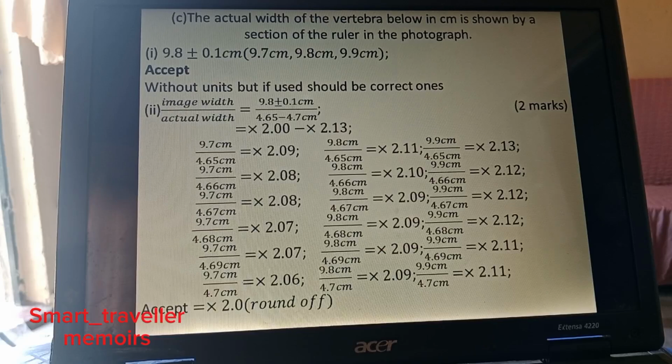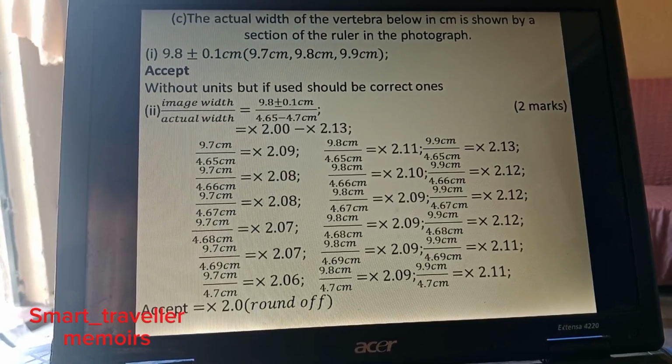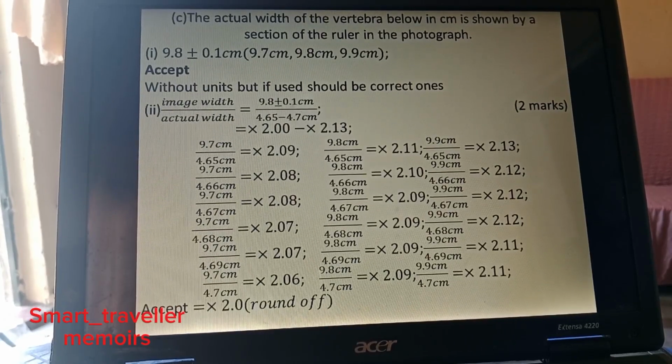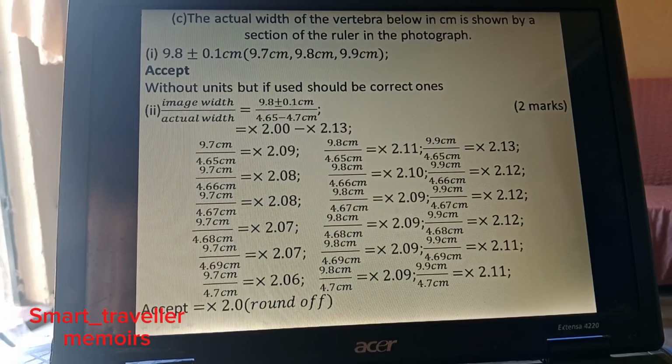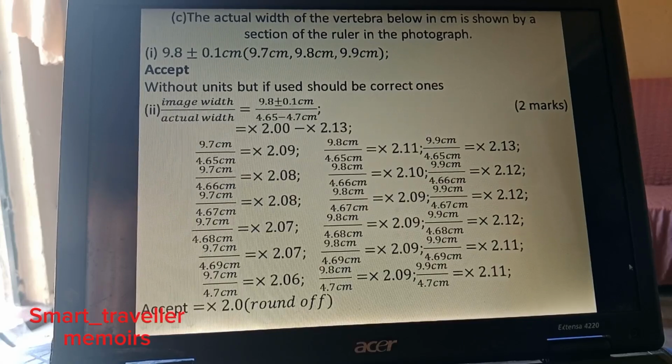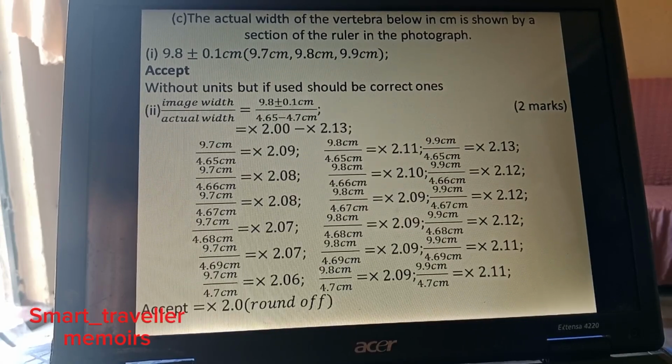Then you get the magnification ranges from 2 to 2.13 times. So all these answers you see here are possible answers. But you can accept rounding off 2 times 2.